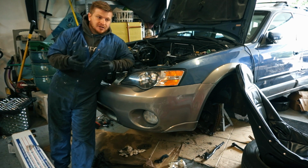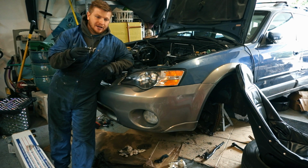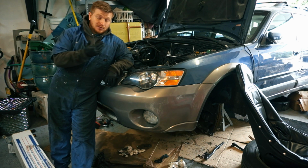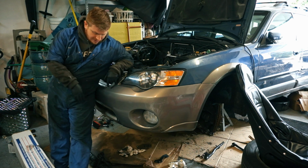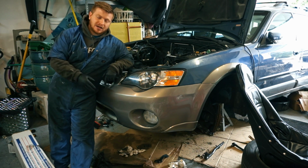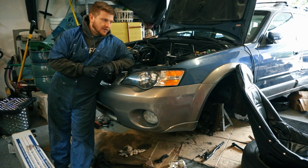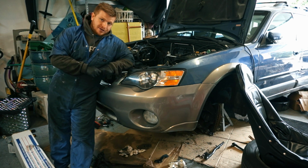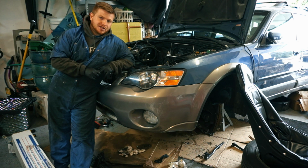When I did the original head gaskets, there was just power steering fluid in the reservoir, and so I flushed that with automatic transmission fluid, which is what's supposed to be in there, and then it developed a leak in the rack and pinion. It was leaking out one of the boots, which means that one of the main seals of the rack and pinion was leaking, and so I ordered a rebuild kit, and I was supposed to have it last Thursday. Today's Tuesday, so almost a week ago, and the company hadn't even shipped it yet.